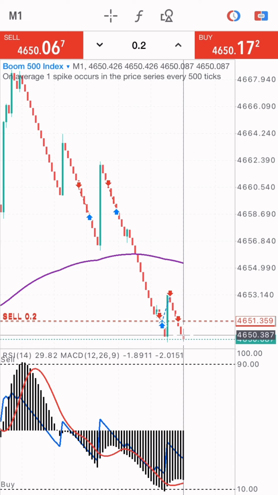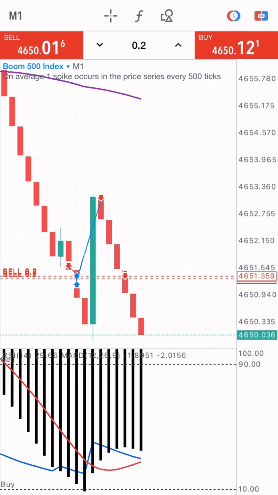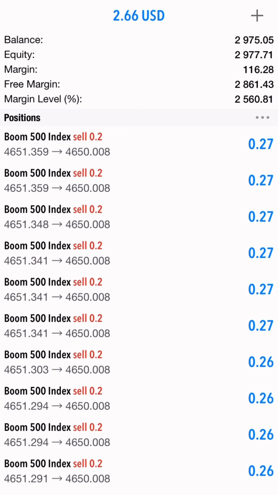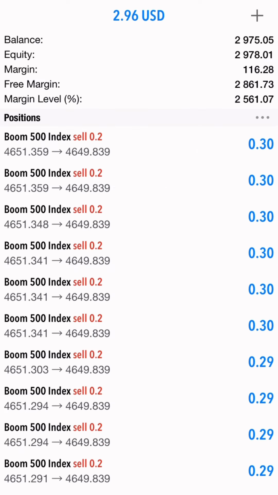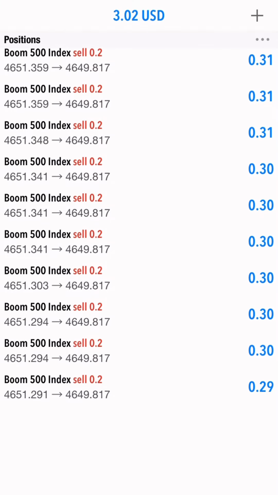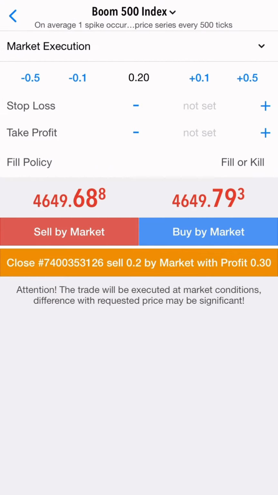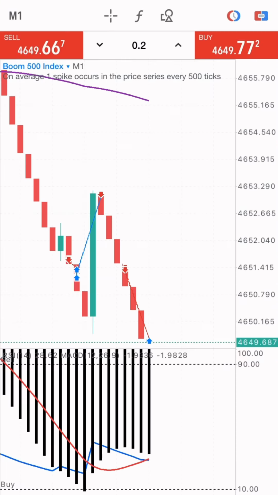So I'm going to zoom in real quick and wait. After this candle is created, I'm going to exit the market and take my profit right there. So the previous profit I've gotten for the market so far was $3. So I'm going to exit the market after a $3 profit from this market as well. Okay, let's see how much profit we have here. Let's see how much profit, $3. So what I'm going to do is to close all the positions. After closing the position, going back to the crash 500 index.